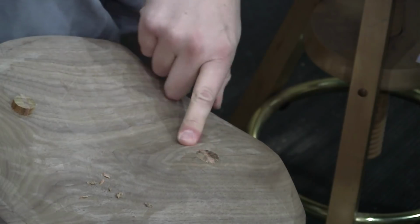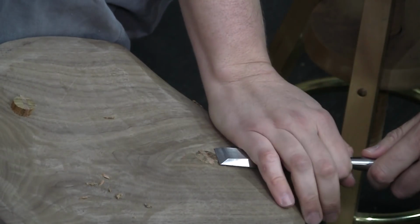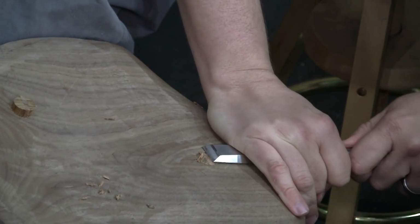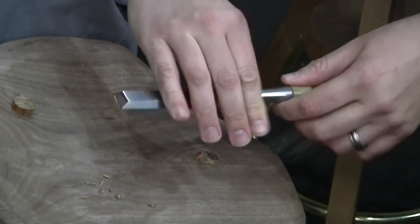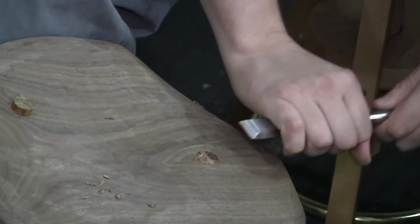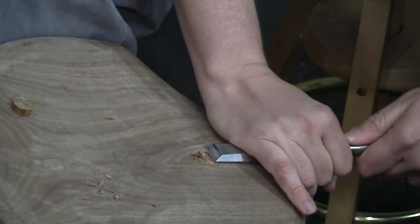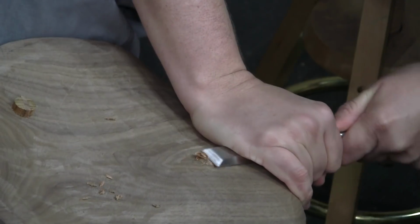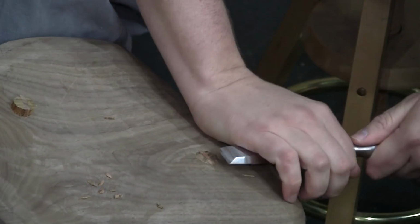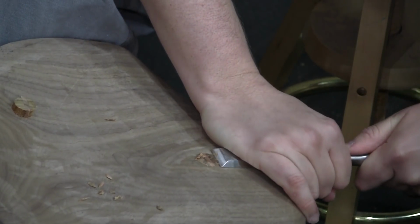So now I've trimmed all the way around the peg, and on a convex surface like this, I can come in bevel up now, and just kind of loosely holding the chisel by the neck, I can pivot the chisel from side to side and continue with that slicing motion. And here I've got my hand anchored on the seat itself, so it's holding the seat even more stable.